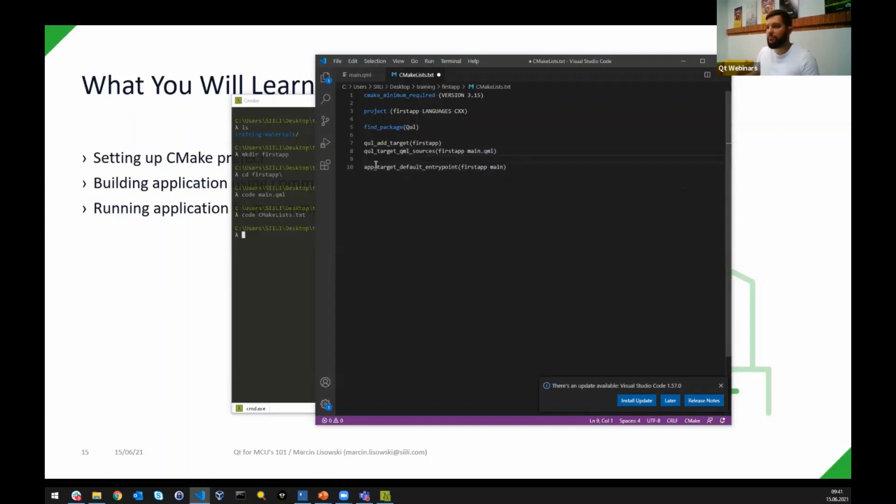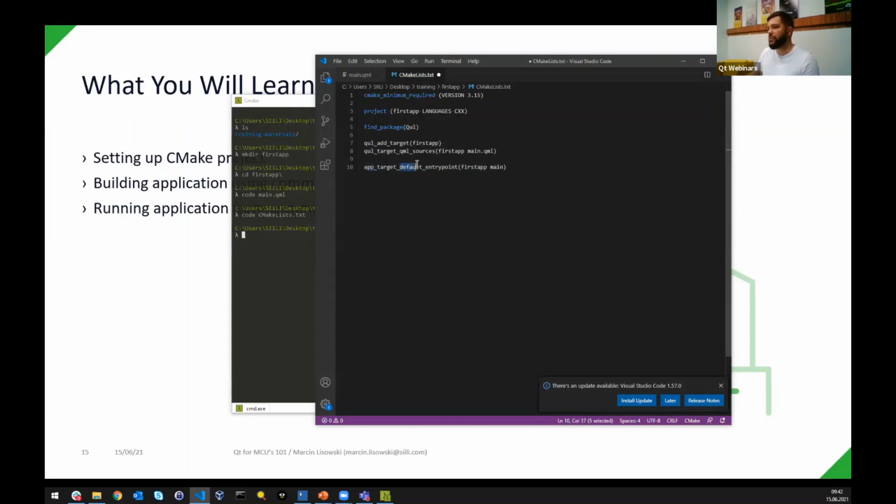Right, and probably you can see that the first two macros were starting with QL, and the last one is starting with app, and that's not a mistake. All of the QL macros are in general needed by our Qt for MCUs application CMake project, and those with app are just optional things that can be skipped, and then you can provide your own implementation for some things that those app macros are providing.